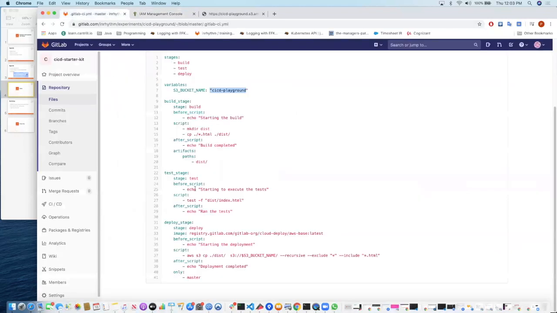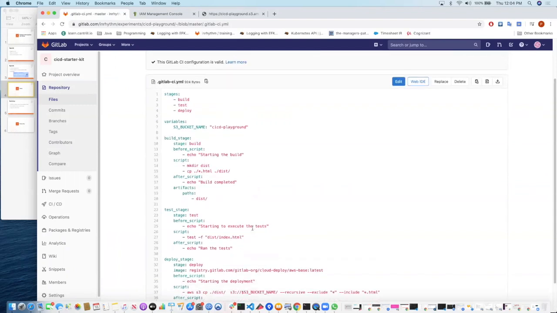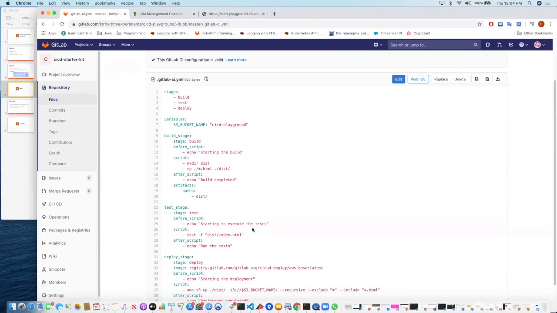All right, let's go back. Going back to the YAML file, the only parameter limits when the jobs are created. Here I'm limiting the deploy job only to commits on the master branch so that the commits to feature branches are not automatically deployed to the S3 bucket. Now, this is a simple pipeline. In a real world scenario, before the code is pushed to production, most of the times it gets deployed to one or more staging environments. In such a scenario, you can use different jobs for different environments by using the only parameter.